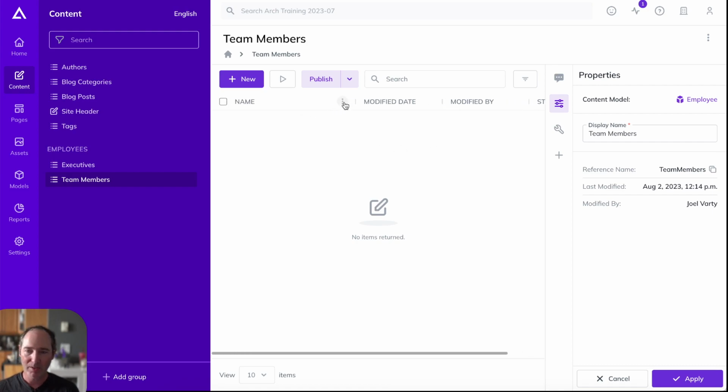The user has the ability to change those columns based on what you put in the model. So I can choose any text field essentially to go in there. So if I wanted to add the bio, someone can choose to do that. That's all fine and dandy. But we don't have any items in here yet.